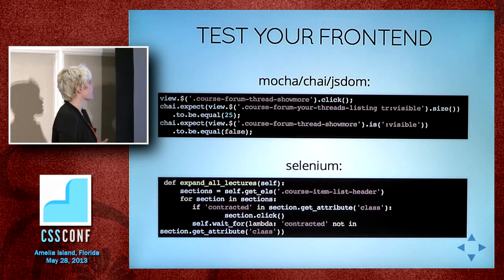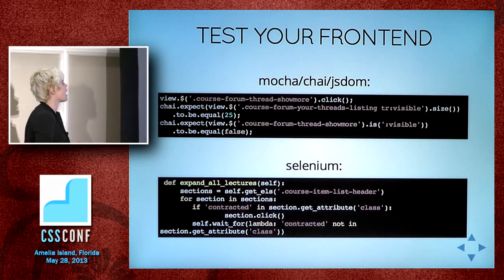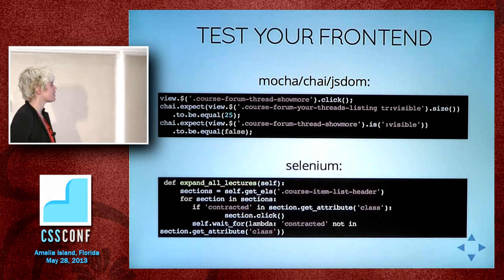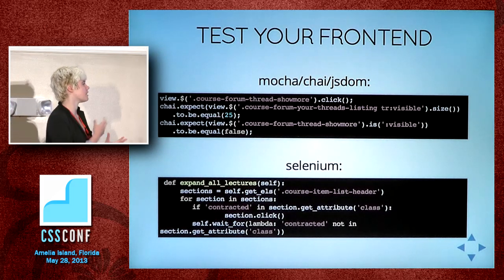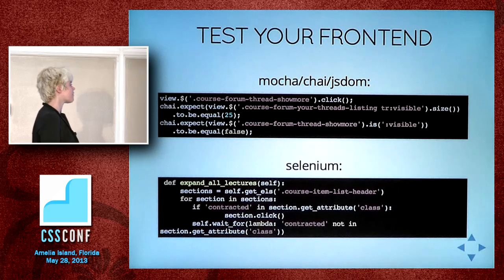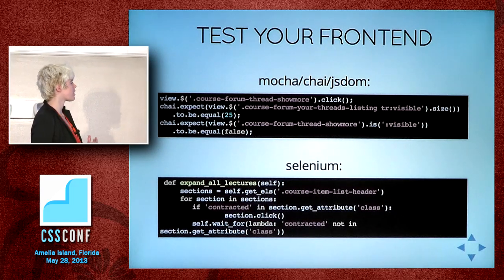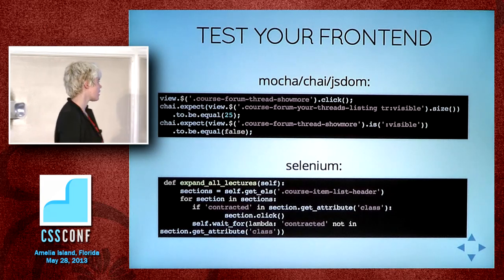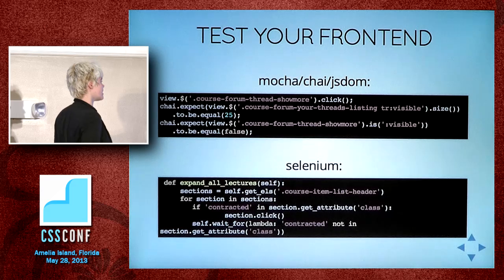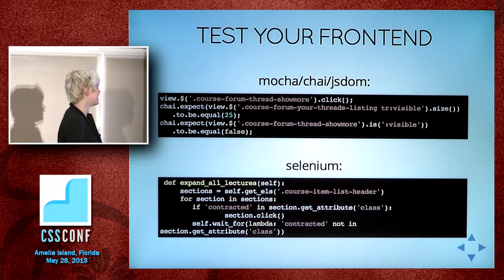So we use a combination of Mocha and Chai and JSDOM to load in our views and to render them and to simulate clicking on them and to check what is visible then and check that things are shown and check the content and the size and all of that stuff. So now we can run this code over all of our Backbone views and make sure that they work. We don't really have that for our PHP templates yet, but one day when we just rewrite everything, we will.